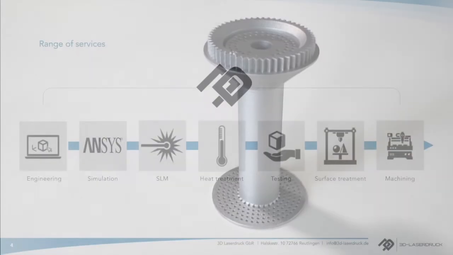The following slide will give us an overview about the whole range of services that we offer at 3D Lasertruck. The video we've just seen already showed us some of them, but to fulfill all services that we offer I want to point out that we also do heat treatment. We have an oven to do heat treatment to all kinds of parts and materials. We also offer full testing if the customer has a request for its project and we also offer surface treatments just like anodizing or painting of the parts to bring some examples.